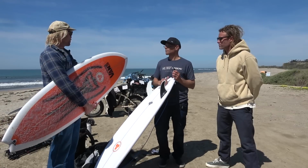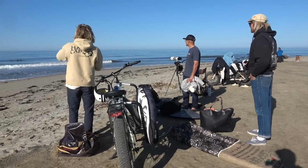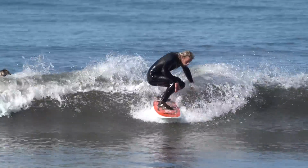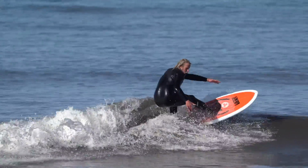Yes, growing up in Southern California, this is what you surf every single day. And as our development has grown, how do you stay inspired about surfing small waves? How can you find joy and speed and happiness and just something that makes you want to go out and get in the water on days that look like this? Because this is a lot of the days that we have around home.